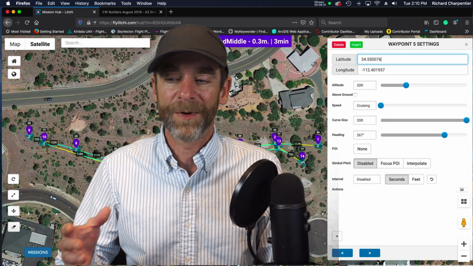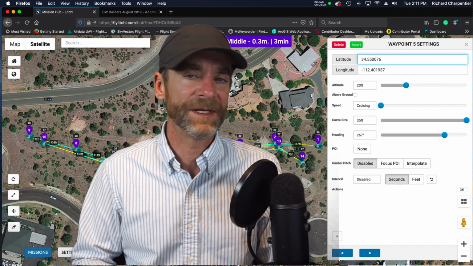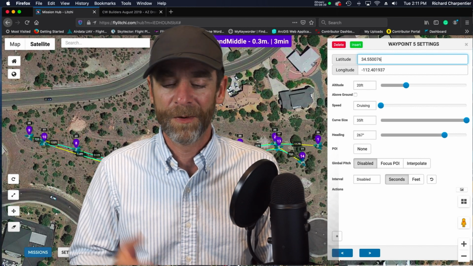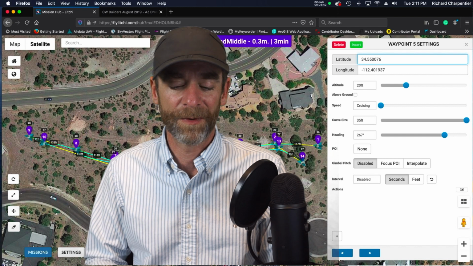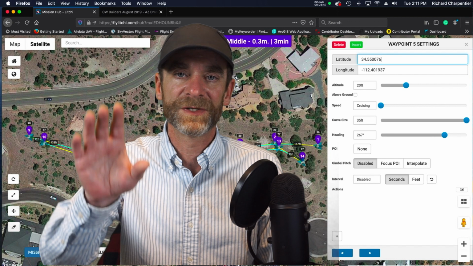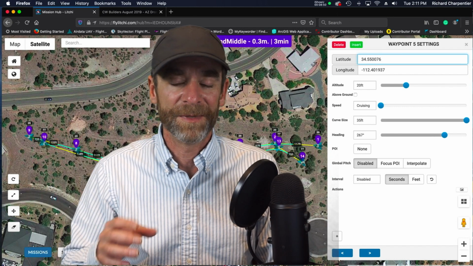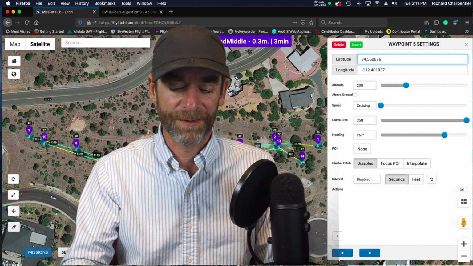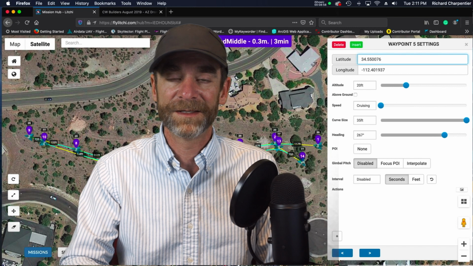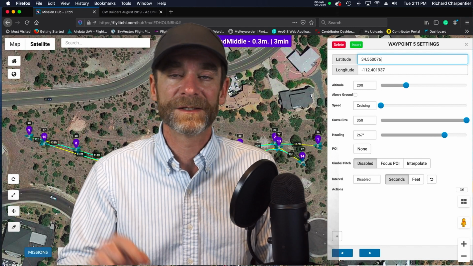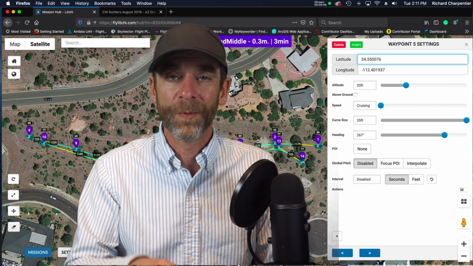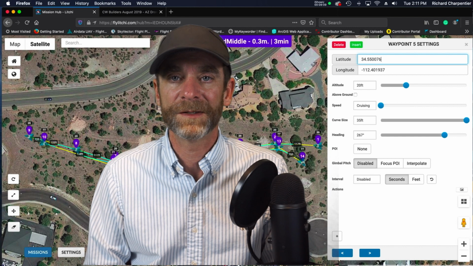So that process of actually grabbing the tax maps, getting the GPS coordinates off of them, and then loading them into either Litchi's Mission Hub or into Ground Station Pro is absolutely fantastic. I'm going to pause this recording for a minute to stop that camera that's right there, because we're going to switch over and take a look at Ground Station Pro itself and how I can actually utilize GPS coordinates as waypoints around a map. We're going to do a brief overview of Ground Station Pro as well.